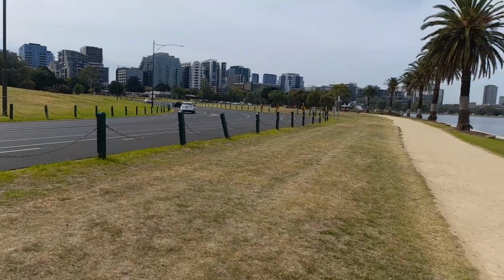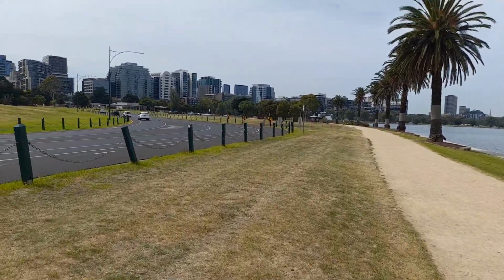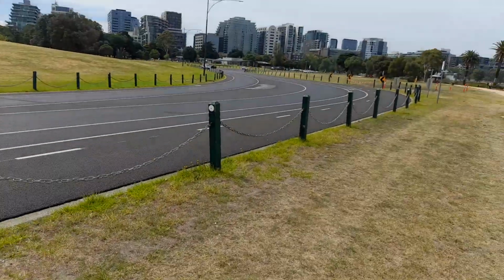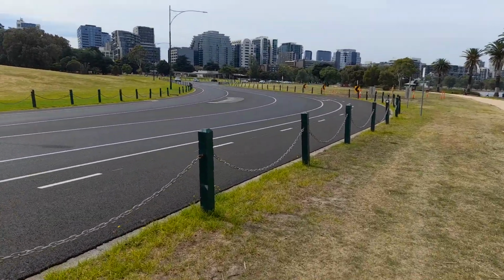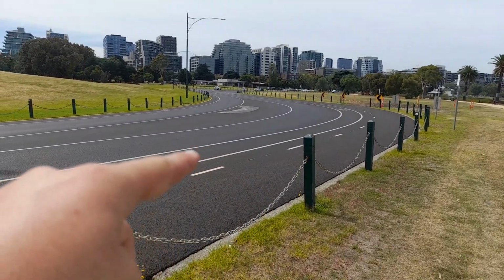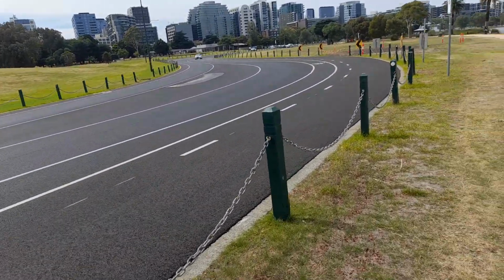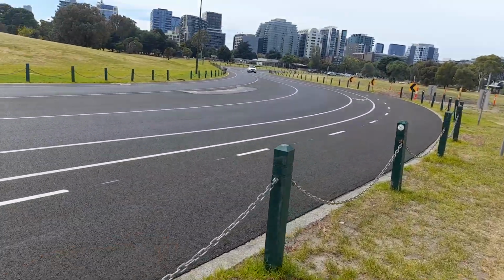Here we are at turns 9 and 10, the new turn 9 and 10. Even though this part of the road has been resurfaced as well, no changes are going to be made. You can see there where my finger is, that is where the apex is for turn 9. And apparently, if you look closely on the F1 game, there is a bollard that sits right at the apex of that corner. I'd recommend just taking that out. Just cut the corner, take it out. That way you can use all of the available tarmac there, and you won't have to worry about it.